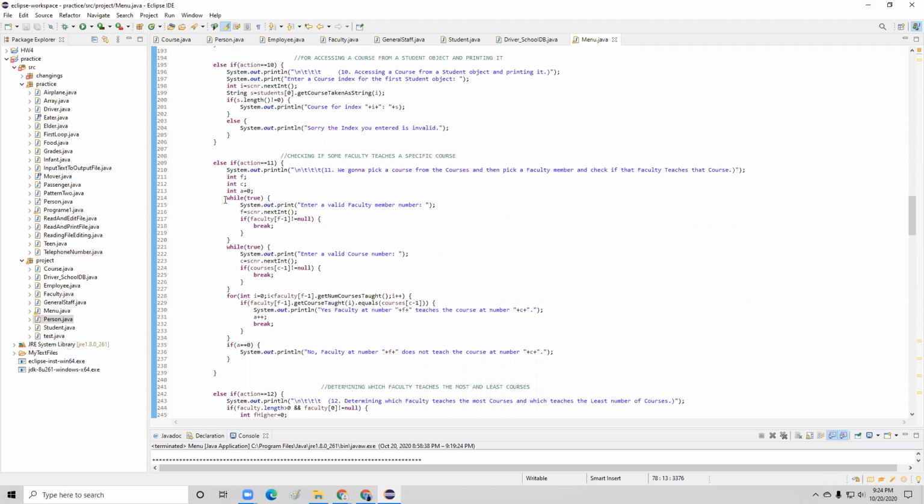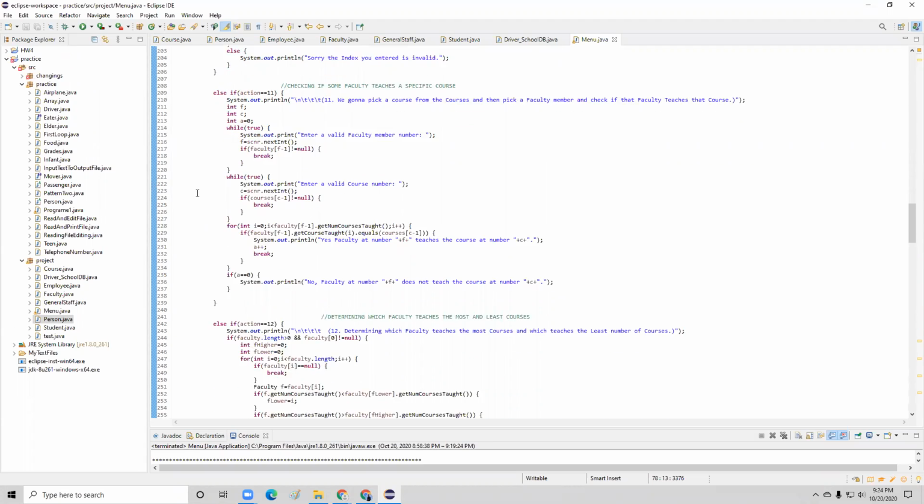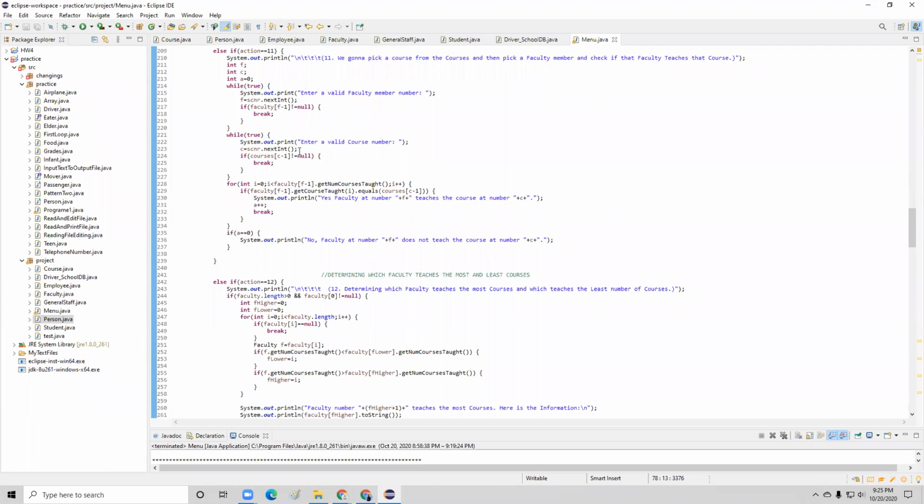For step 11, check if some faculty teaches a specific course. So ask the user for a valid faculty member. It keeps asking the user for the faculty member unless you enter a proper valid faculty member. Same thing for the course, enter a valid course.